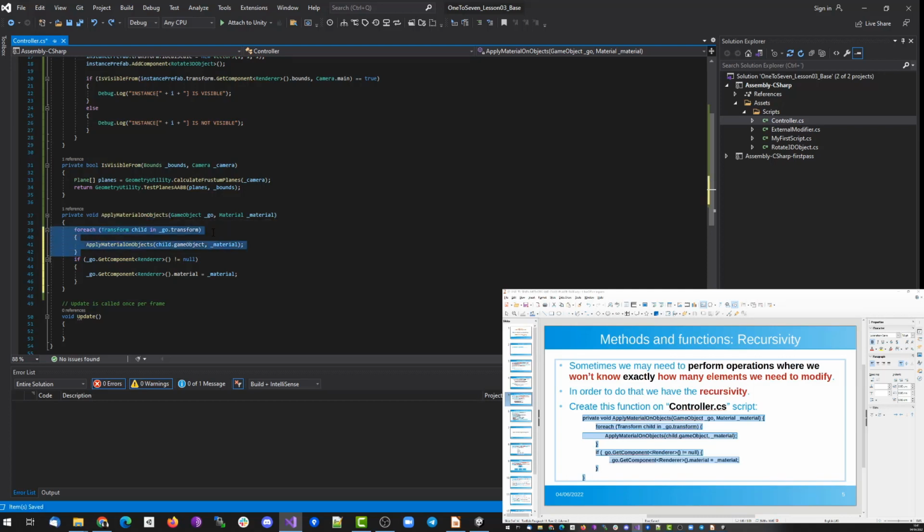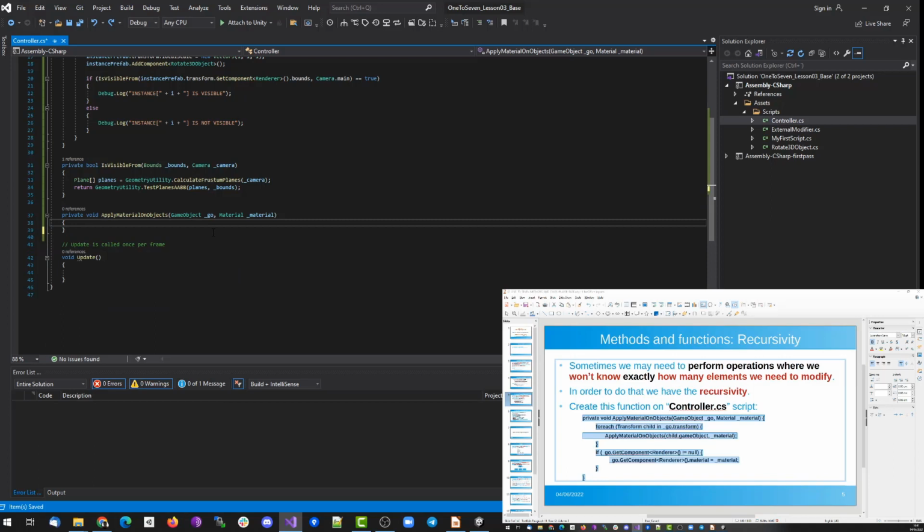For the moment we are going to ignore the body of the method. We are just going to focus on what we want from this method. What we want from this method is to apply a material on a game object and its childs.